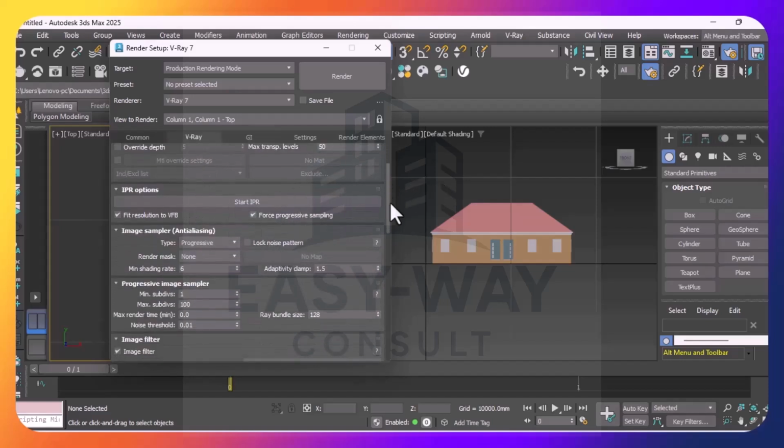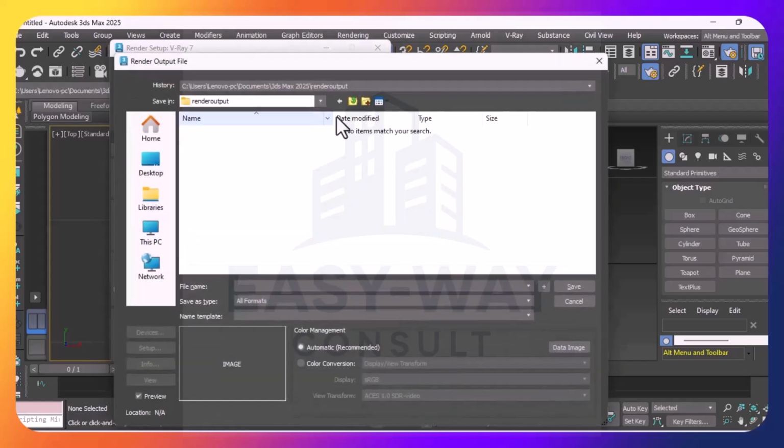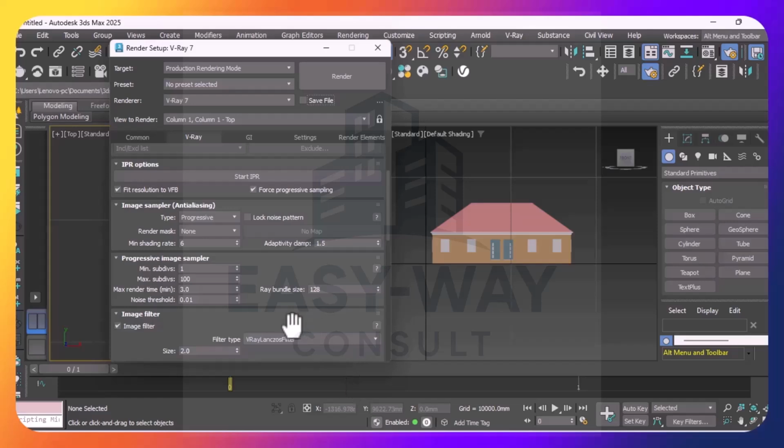Okay, it's okay. Maximum render, you change this. You change this to 3 minutes, 6 minutes, and that's okay.